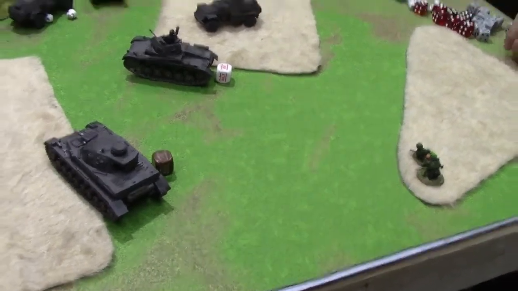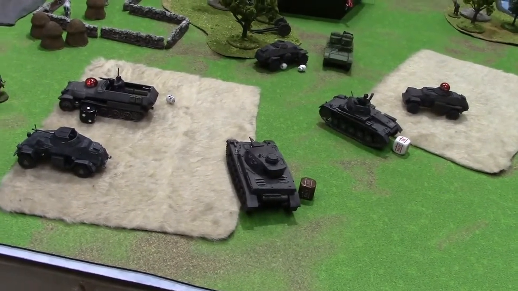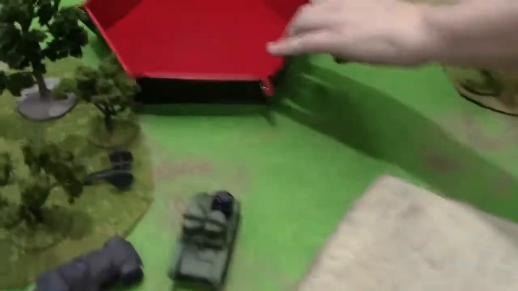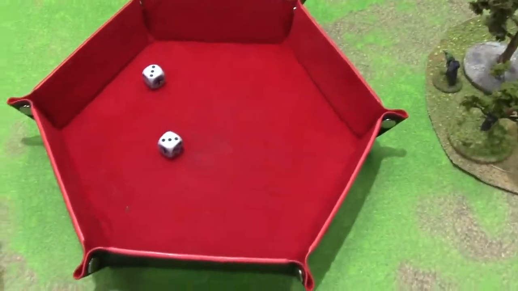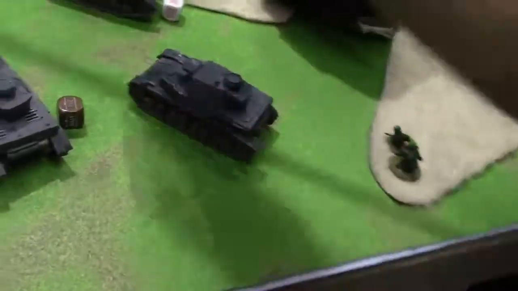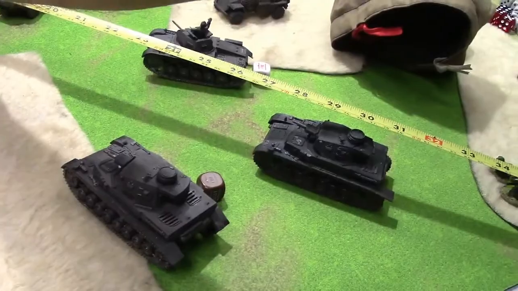Oh, this sucks. Yeah, it does. We will try and bring in the other Panzer. Okay, this is for outflank. Yes. Comes in. 36 inches up. All right, he came in on the side. I don't know what the range on that is. It's 20, 30, 48, so it's 24.